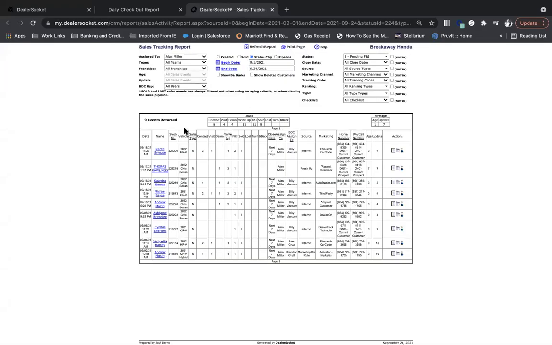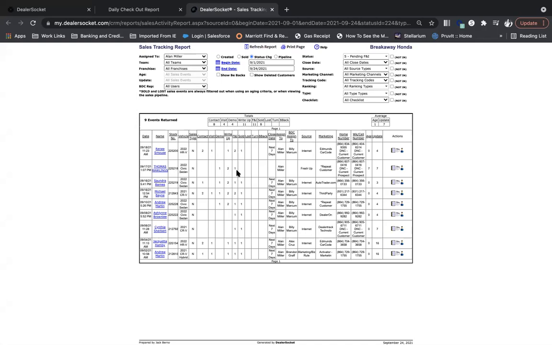So again, if you want to see all your pending F&I and sold deals, if you click all your pending F&I deals, it'll bring up the sales tracking report. So these little niches that we see here will show you the outcomes, right? So if you see a 2 or a 3, that means we marked them, in this case, contacted more than once. We marked this customer in F&I more than once, but we see this one mark here where they got sold. So keep in mind at the end of the month, you're trying to find low-hanging fruit.